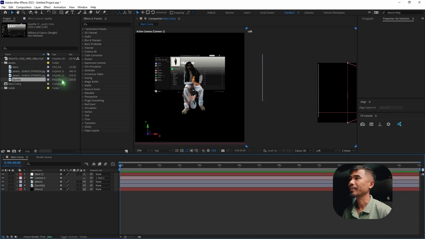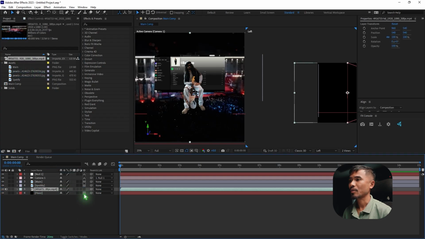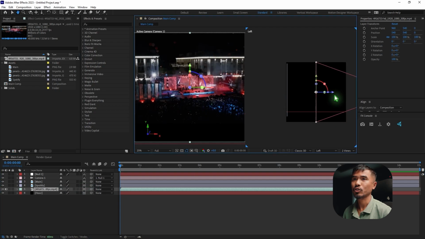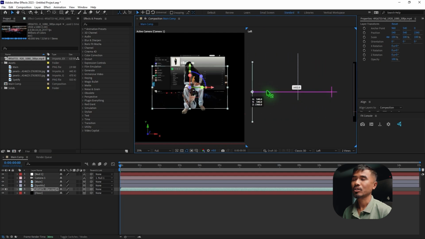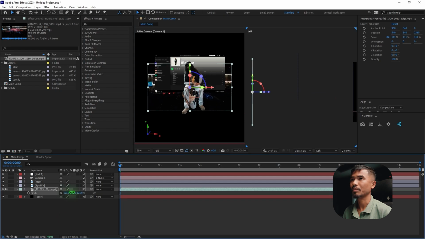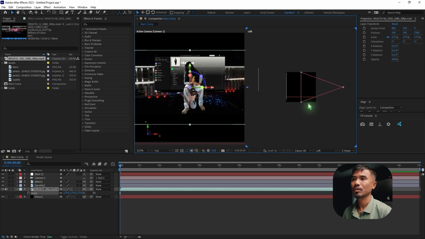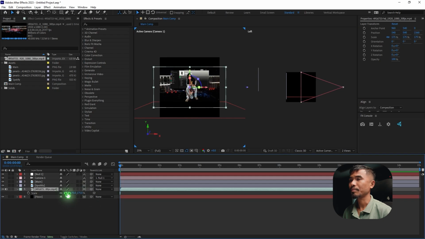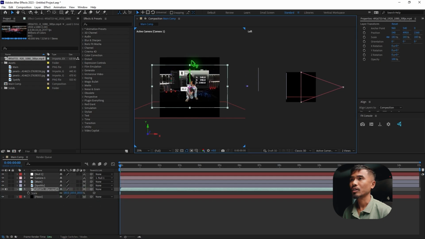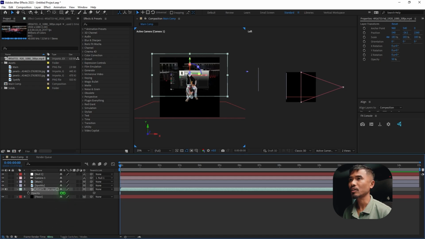Let me drop in the background video, which is this. Okay, so I'm going to drop it at the bottom here, make this a 3D layer as well, and I'm going to move this way back here, somewhere here, and maybe I'm going to scale it up to fit the composition. You can see the composition here, fit. This one, I'm going to set the scale up and maybe move these up somewhere here and maybe lower the opacity of this to 50% or so.